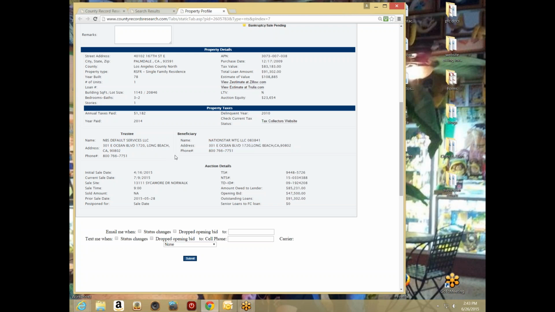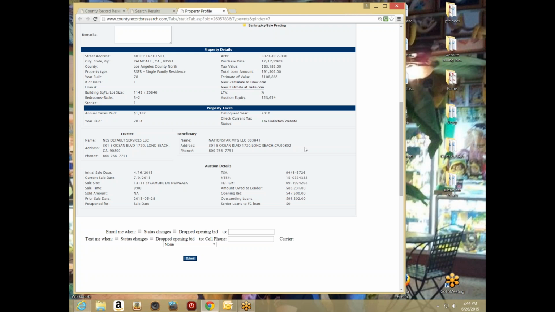Usually when we see a notice coming from a trustee on behalf of a lender, you're going to see that the trustee's address and phone number are provided. Notice it's the same address and phone number in both spots. That's very common. If we actually wanted to track down Nationstar's information, we might want to order a copy of the deed of trust or simply research Nationstar to find their information. I believe they're based out of Texas, if I'm not mistaken. Okay, so if I wanted to reach out to Nationstar, I have a loan number right here if I had a conversation to have with them.